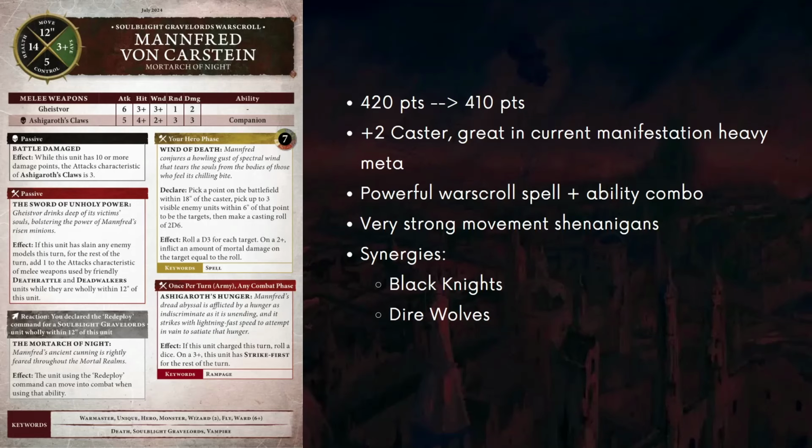But if you manage to slay any models, for the rest of the turn you get to add +1 to the attack characteristic of melee weapons used by friendly Death Rattle and Deadwalker units, as long as they're wholly within 12 inches of Manny. This is really good with Black Knights. You put Manny and some Black Knights together, you cast Wind of Death from a distance, you kill a 1 wound or 2 wound model, right? And now those Black Knights are going from 2 attacks to 3 attacks apiece, as long as they stay within 12 inches of Manny. Right?